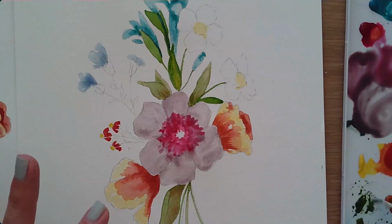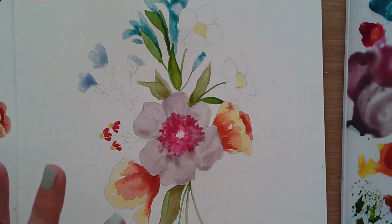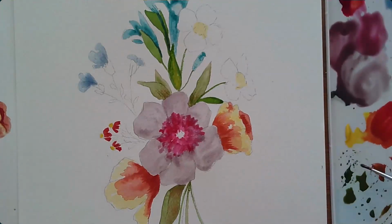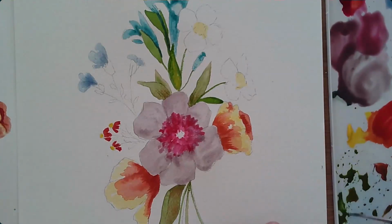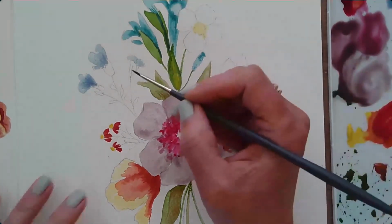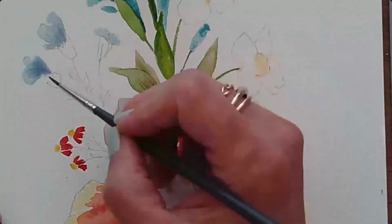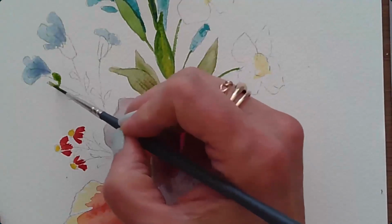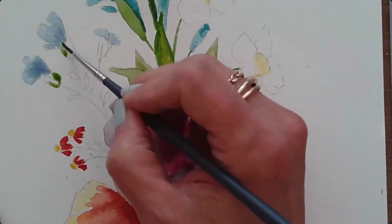And then let's use some of that permanent sap green. Again, I'm going to water it down a slight bit. Hopefully you can see it on my palette here. And I want it to be really translucent as well. I've got quite a bit on my brush, so I'll wipe my brush off. Make sure my brush is nice and clean. Because it's a little detail brush, it'll pick up a ton and dispense it right away. So I want to make sure that I have control, that I can get these tiny little, just really abstracty leaves.